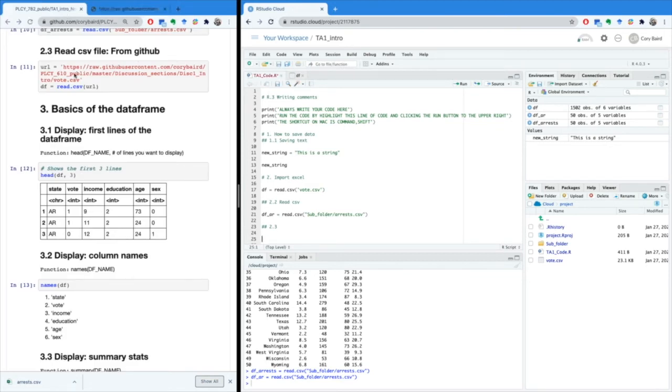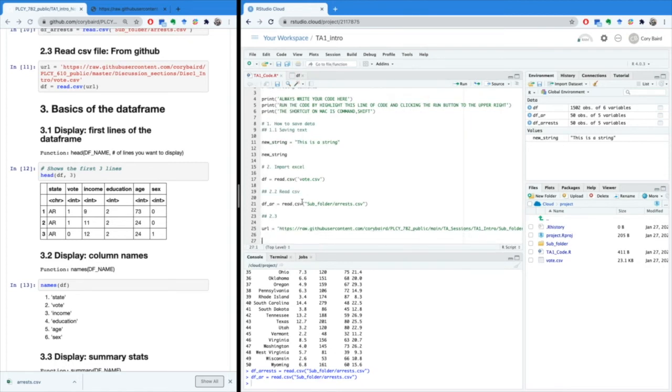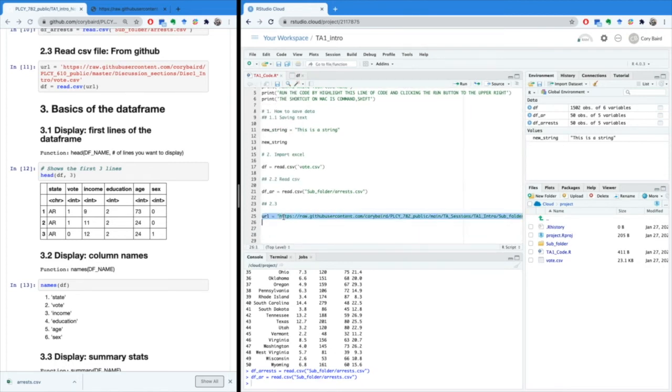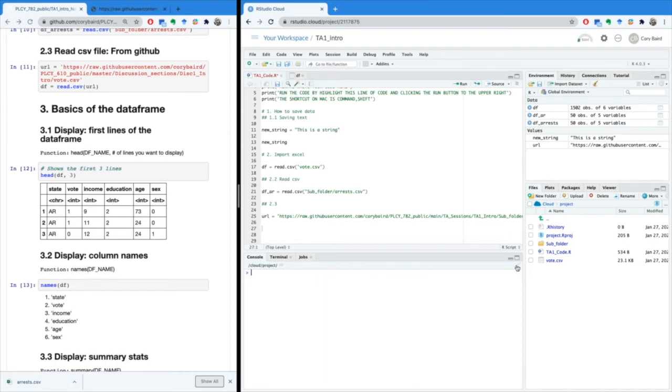And that is just what I do here. I type URL equals the name of that URL. Let's save that first and see what happens. What you'll notice is that it's been saved as a string, exactly how it was saved earlier when we had this new string. But this time, this URL object that we've just created will be the URL. So let's look at what that URL is. If you type URL below after you've saved it, and you run it, you'll notice that it outputs that link.